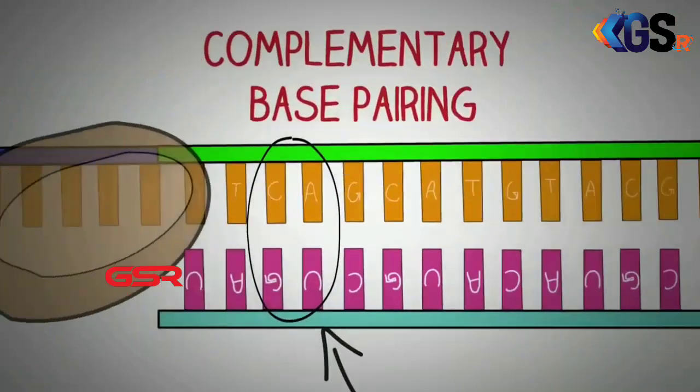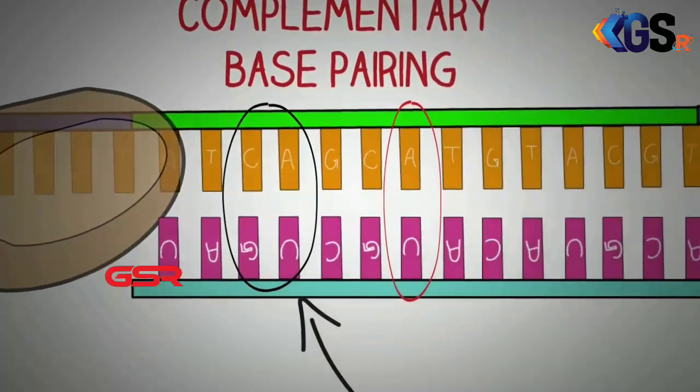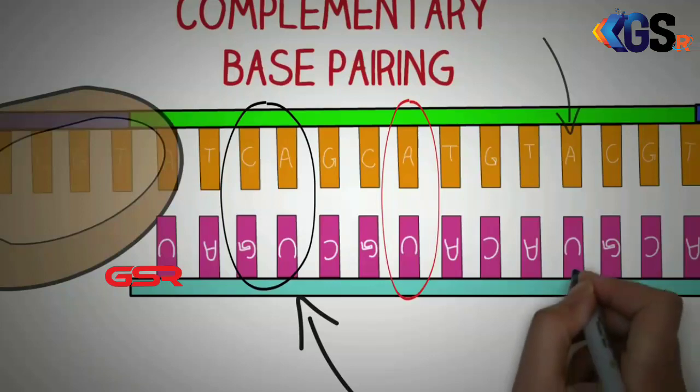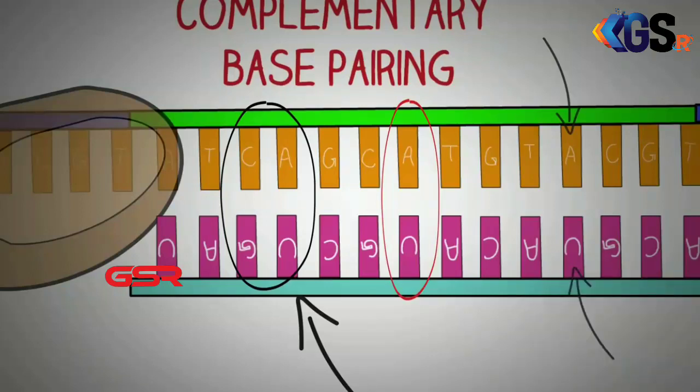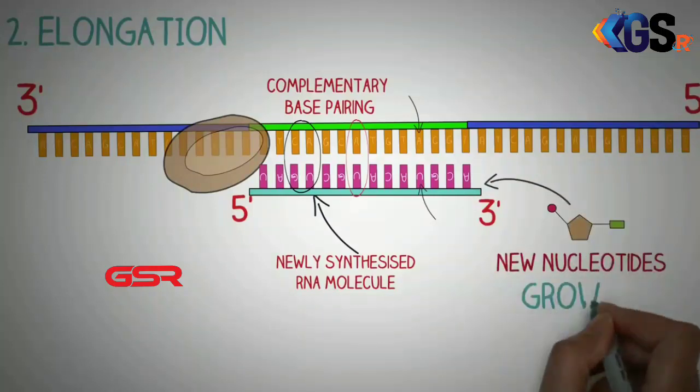But in case of transcription, the RNA molecule that is produced contains the base uracil instead of thymine. So there are no T's in the base pair sequence of RNA. Whenever the RNA polymerase detects the base adenine in the template strand, it adds uracil in the forming RNA strand. So this is how the enzyme RNA polymerase adds new base pairs in the 3' end of the growing RNA chain, and this is known as elongation.